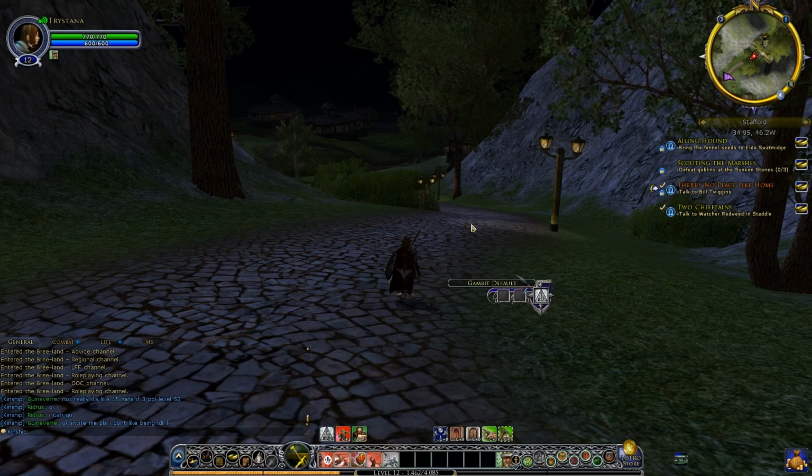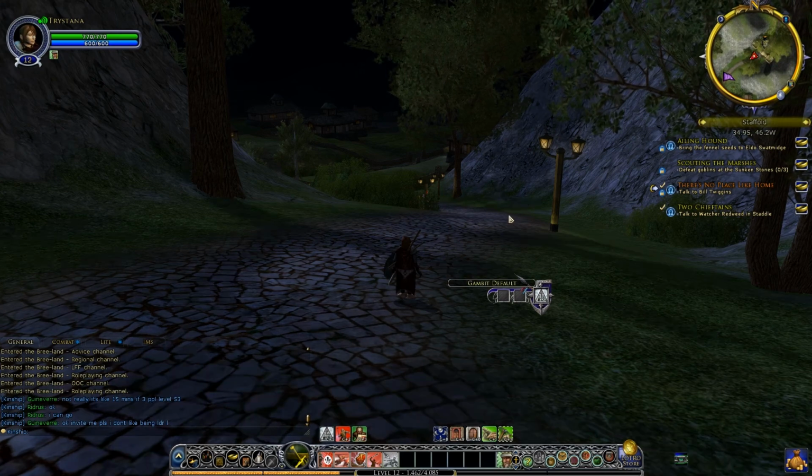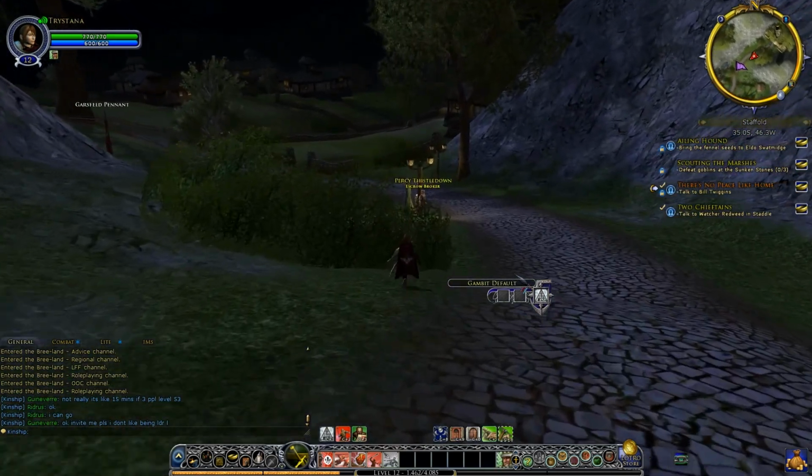Last time we explored most of the Midgewater marshes, and today we're picking up where we finished last episode and we're going to explore the Bree-land homesteads, the housing area.